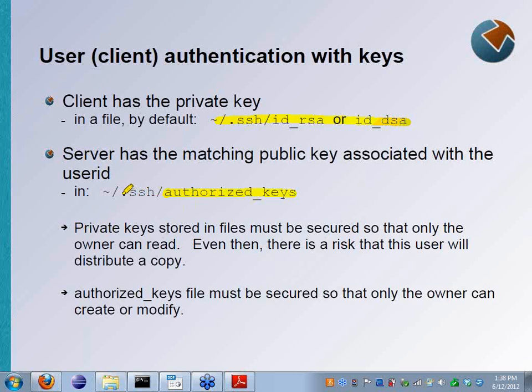In fact, only the user can update this in the home directory, because you got to make sure that there's no way to rename files so you can update or create another version of this, right? So in general, both of these things need to be marked as permissions so that only the owning user ID can update or read these files. There's no other reason for anybody else to see these two files except for the owner. All right?